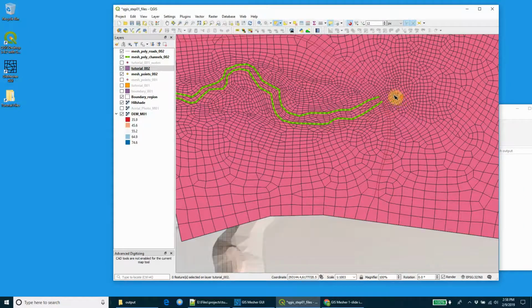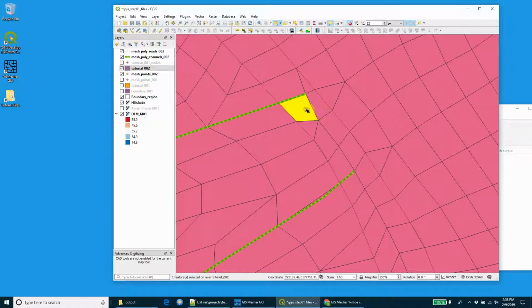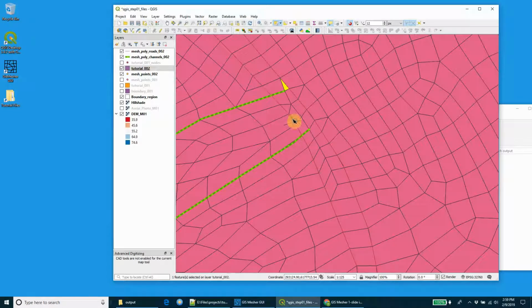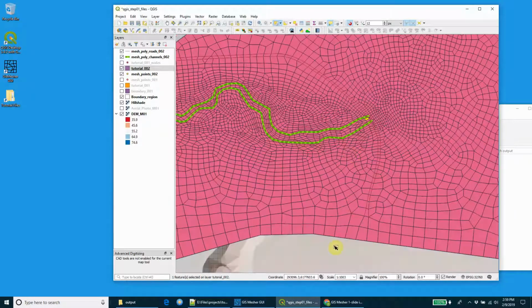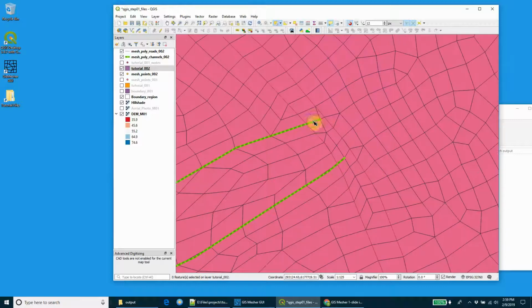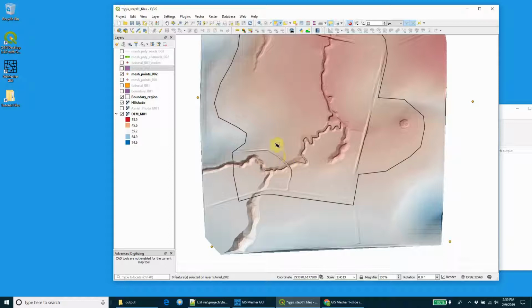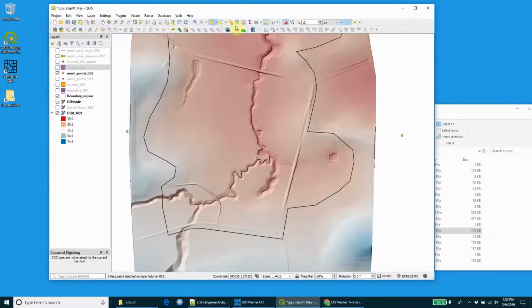I was kind of expecting perhaps we would end up with something a little bit further off in this area where we've joined that roadway layer and our channel, but it ended up working out for us. It depends on how those work. Typically, we'd want to snap those together, and because we didn't, it's kind of a gamble on whether or not that's going to create a problem for us. So if it had created a problem, we could have just gone back and cleaned that up and fixed it. But that's something to watch for.